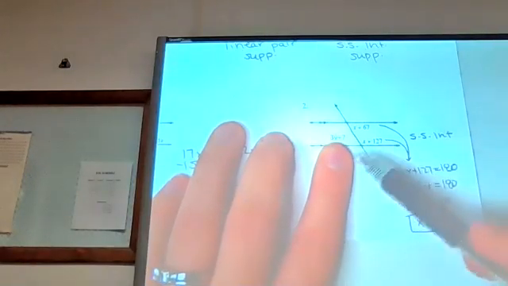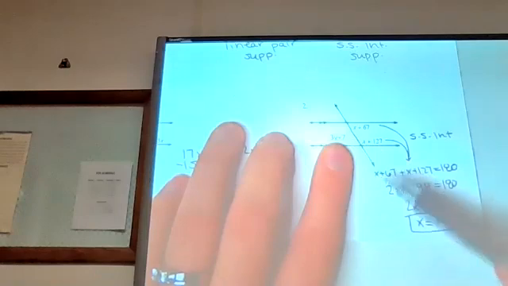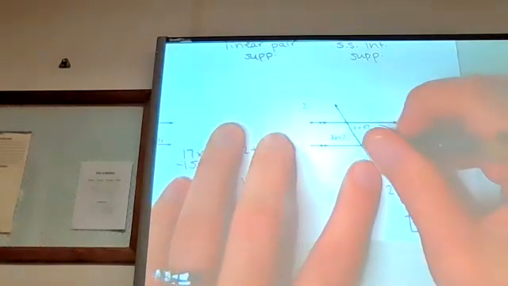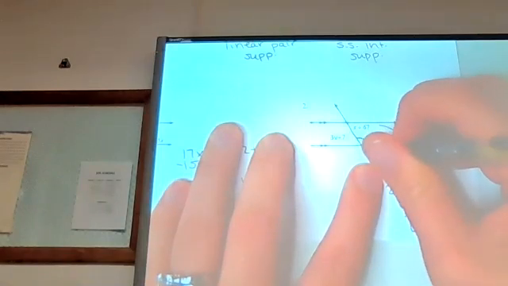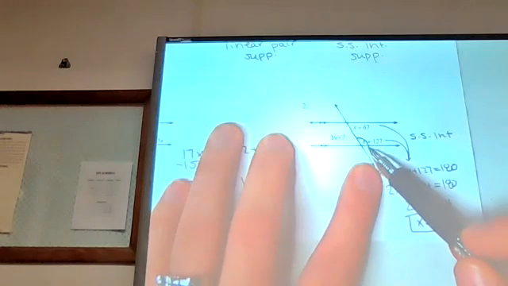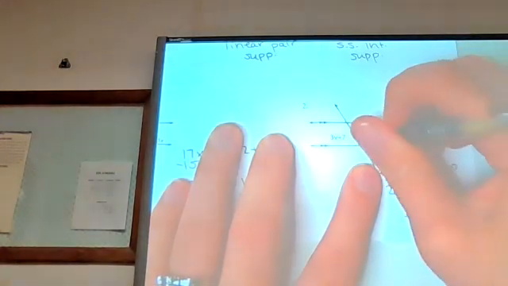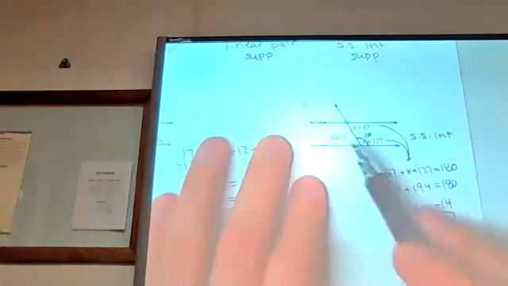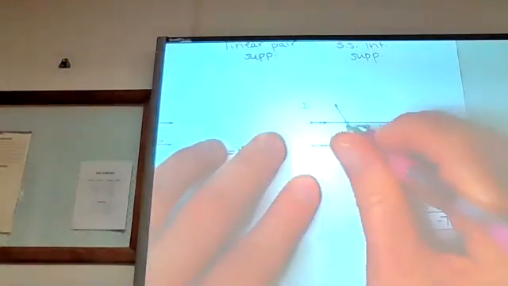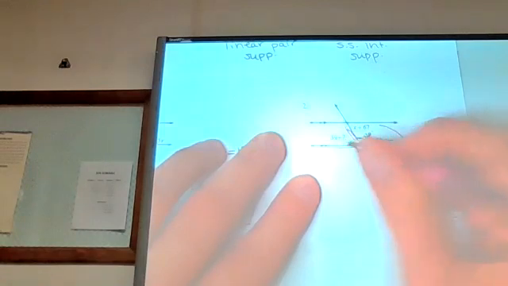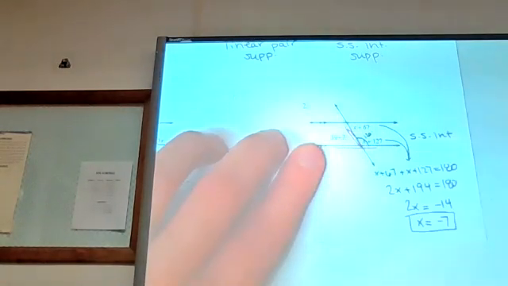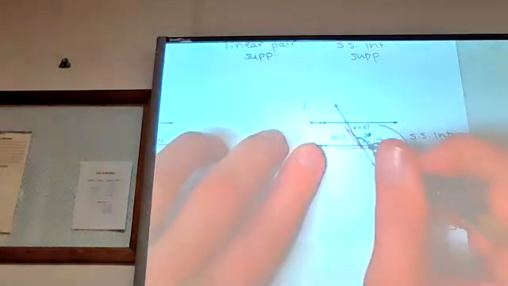Now there's two ways that I can kind of go about finding y. If it were me, I would probably go, okay, well, if x is -7, then what is this angle? If x is -7, this angle is 120. I mean, that's what I would do. You could write out a new equation. This is a linear pair, so these angles are supplementary, or you could have done these angles are alternate interior, either way. Okay, but for me, I would figure out what these angles are.